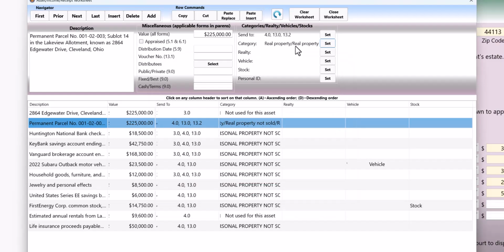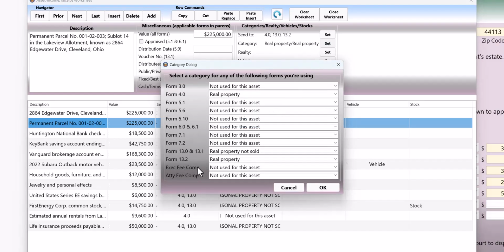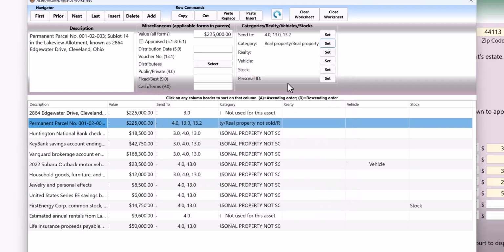Gotcha. I guess that's what I wanted to point out, is that not everything needs to be categorized, but these dozen forms do need to. It probably even would throw an error if you tried to exit the worksheet without categorizing it. And that's another good tip. If you're trying to leave a worksheet and you get an error, generally it's because there's something required that wasn't completed. Right, and I'm saying generally you're right, Larry. But almost all the time it's going to be the category that's screwing it up.